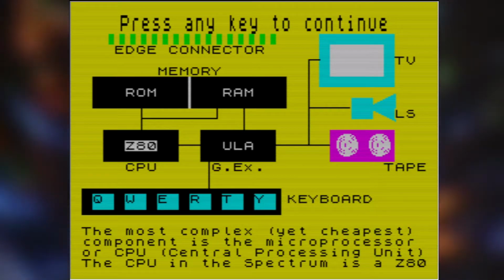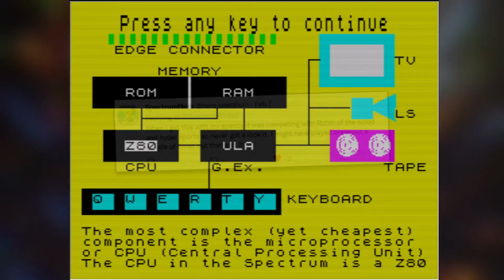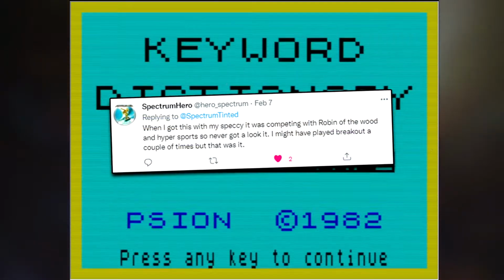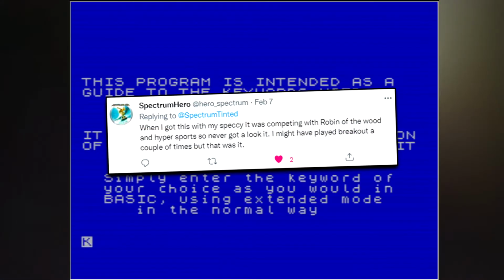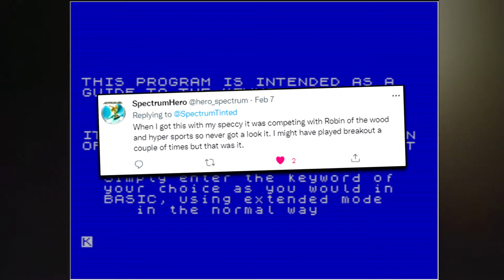And a lot of the comments that did start to trickle through were initially as pithy as my own initial response to the software. "When I got this with my Specky, it was competing with Robin of the Wood and Hypersport, so it never got a look in. I might have played Breakout a couple of times, but that was it."